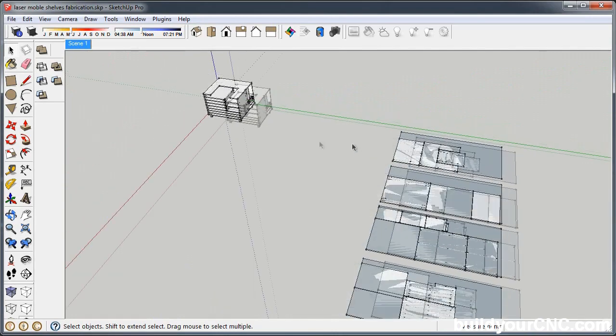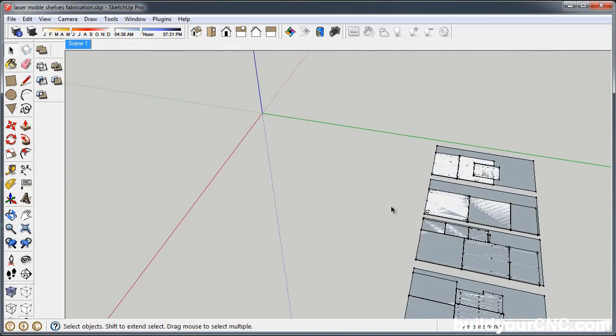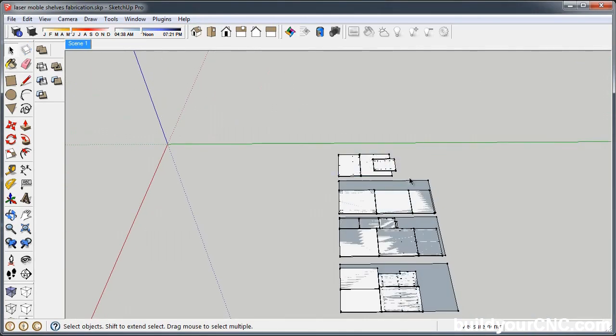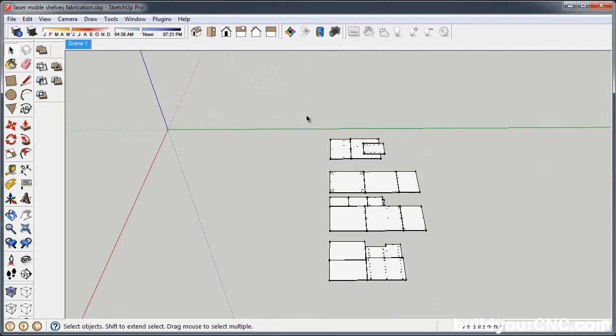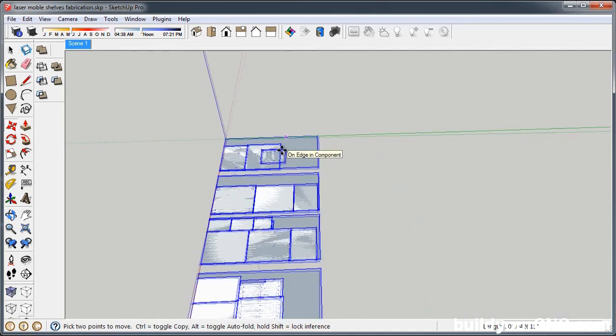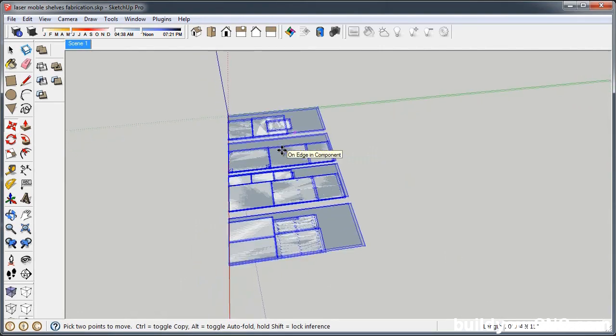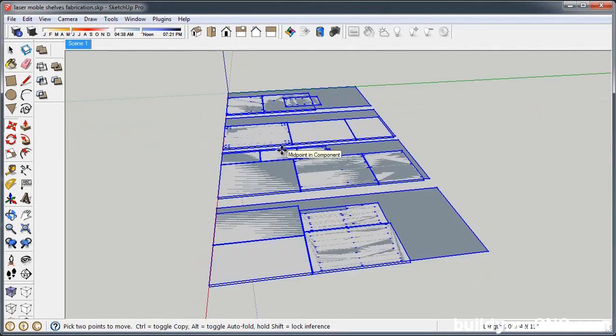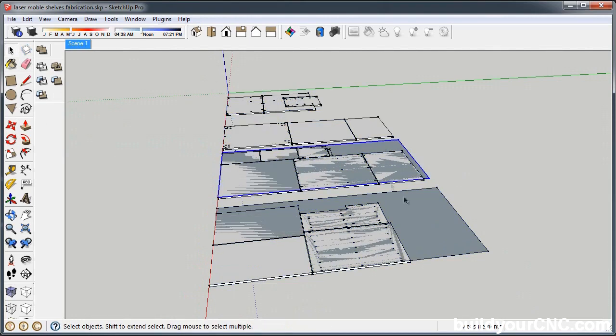And in this file, I'm going to go ahead and delete the model. I'm going to take out the 4x8s, and move them to the zero point. Well, let me put them back in because I'm going to move them to the zero point. This is not really that important. You can do this in CAM, but it's really important to get the geometry set so we can easily manipulate those primitives in the CAM file.